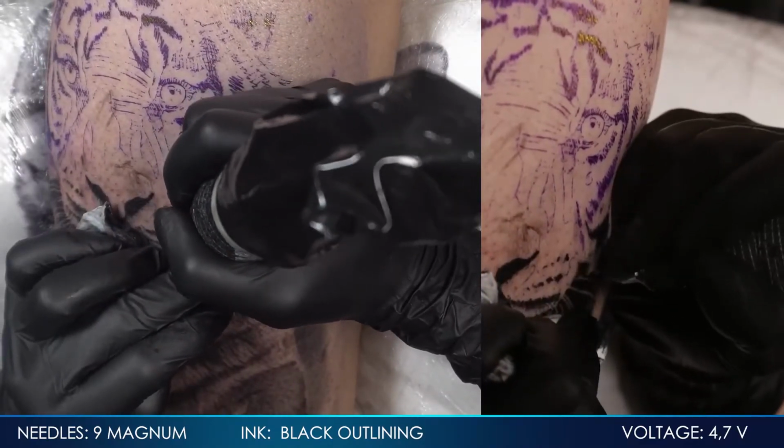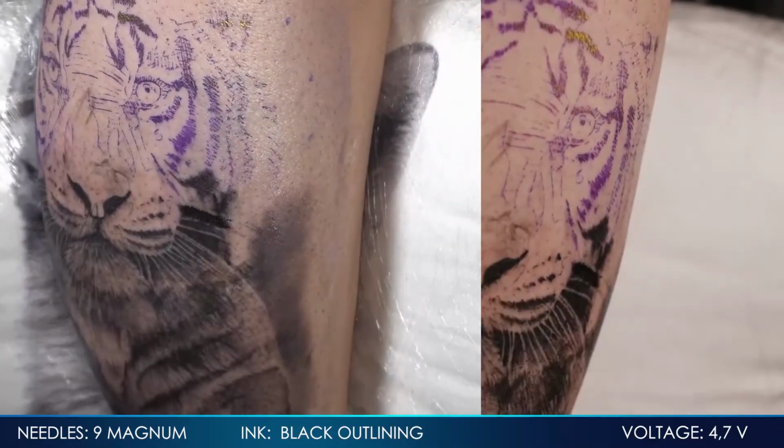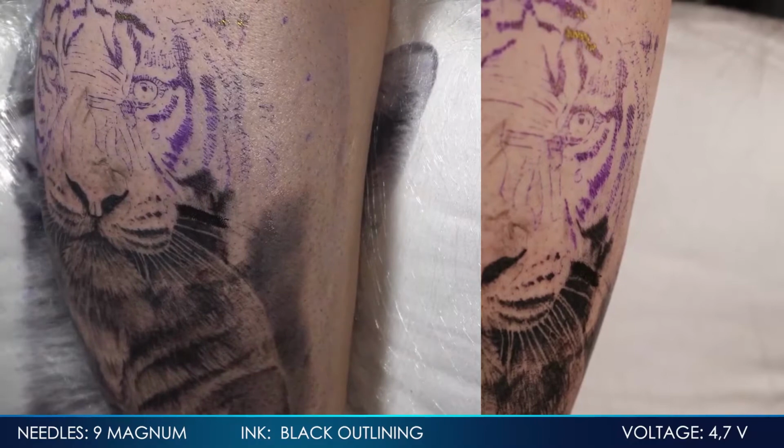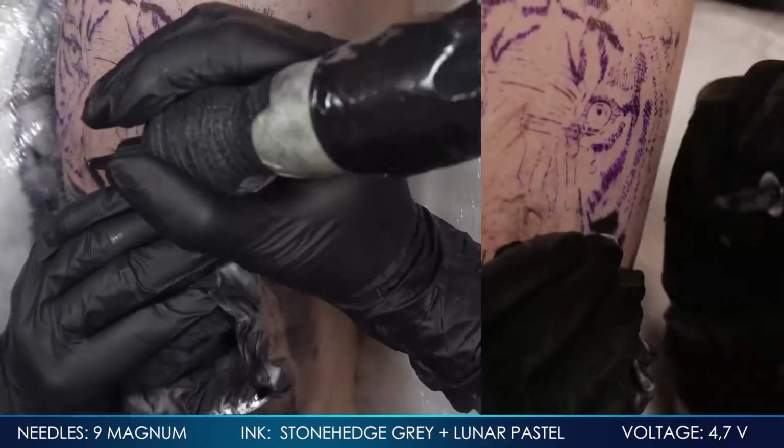This is creating on the side now. I will be more focused on this side of the head. I will make more of this part, and after that I will go on the other part of the head.